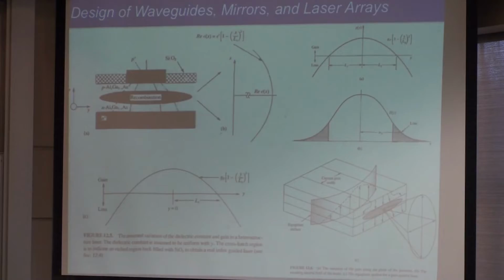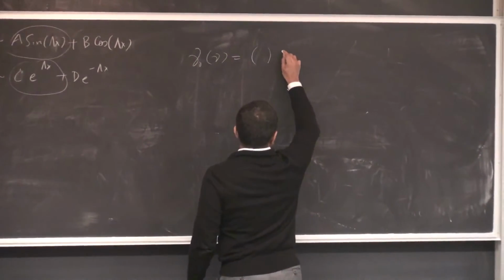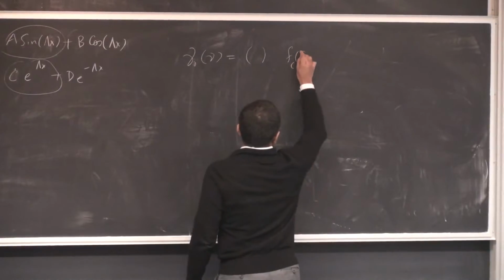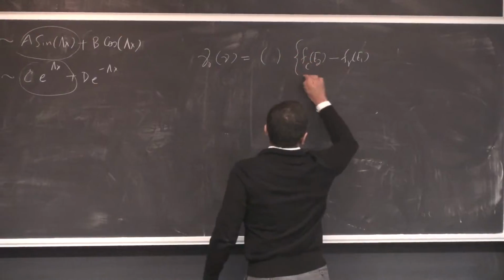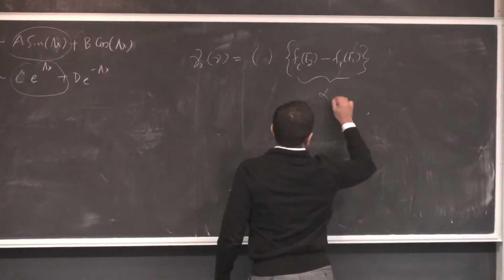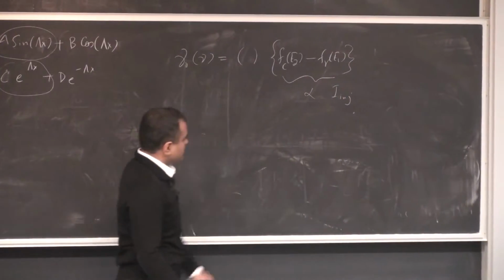And as a result of that, what happens is the gain spectrum, as you inject carriers, you have gain within this region. And here's the gain spectrum, but the gain is proportional, if you go back and look at the gain spectrum as a function of frequency, you have a bunch of stuff sitting with the joint density of states and all that, but then you have your Fc of E2 minus Fv of E1, right? And this is directly proportional to the amount of injected current you push into this material. Right?